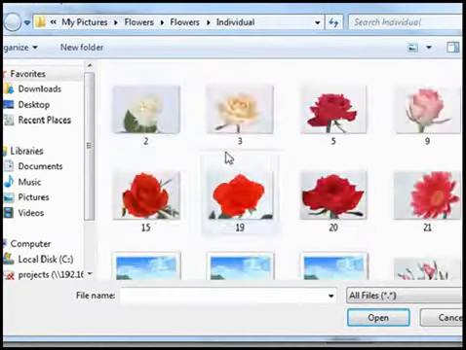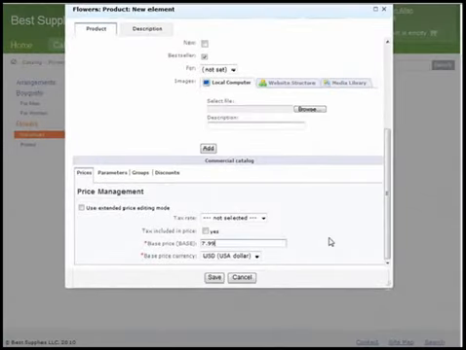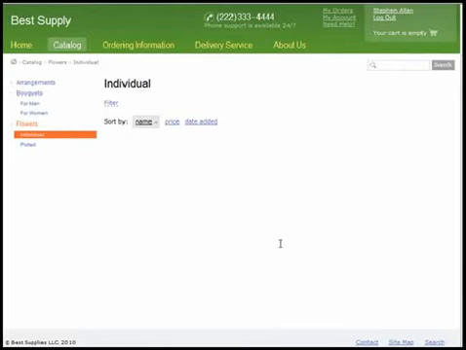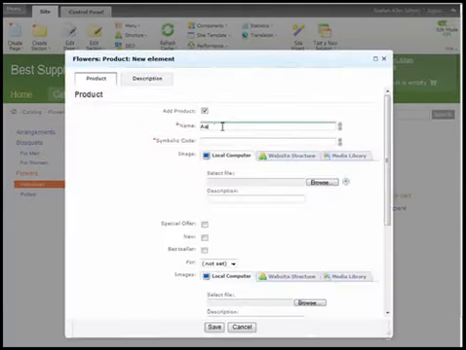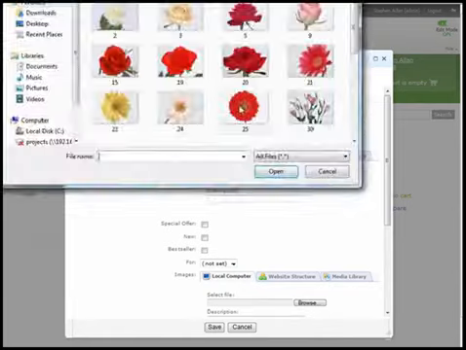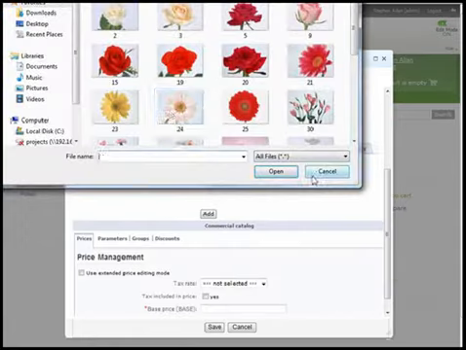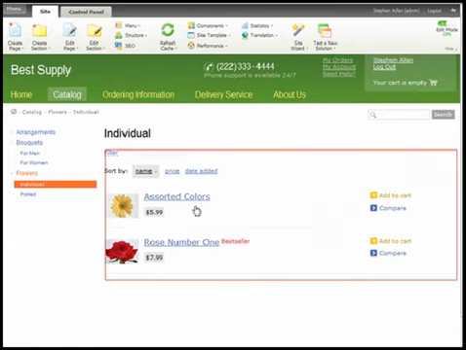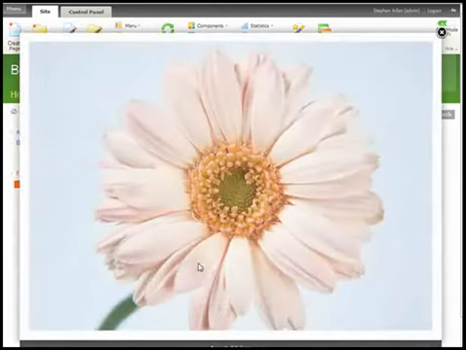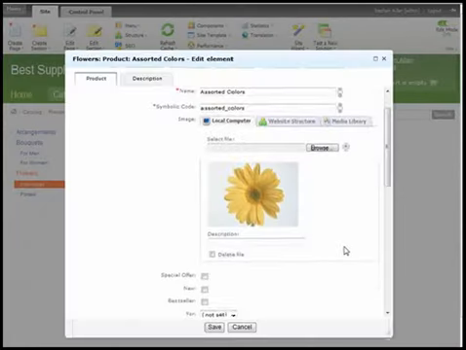Make it a bestseller. Multiple pictures. We can add yet another picture.